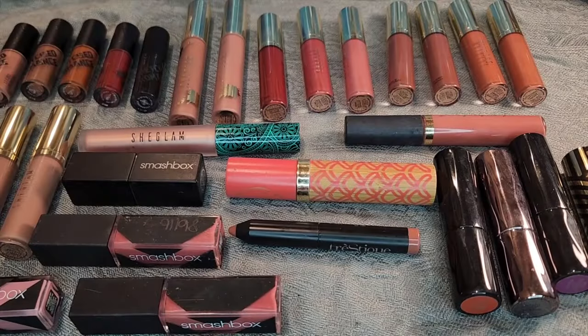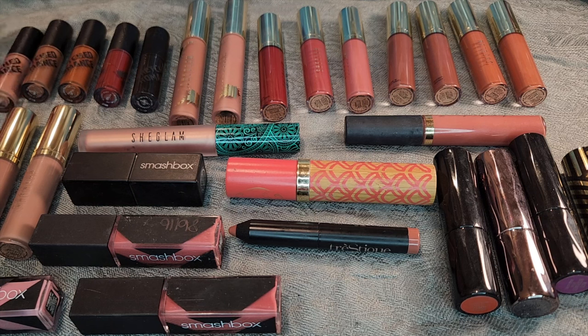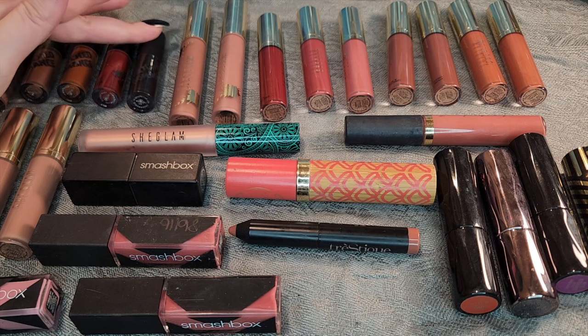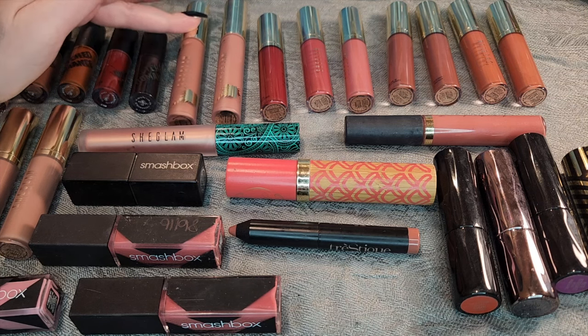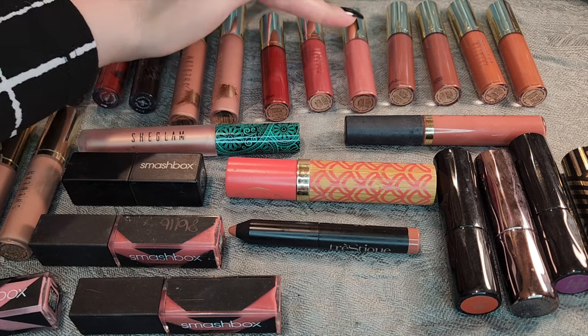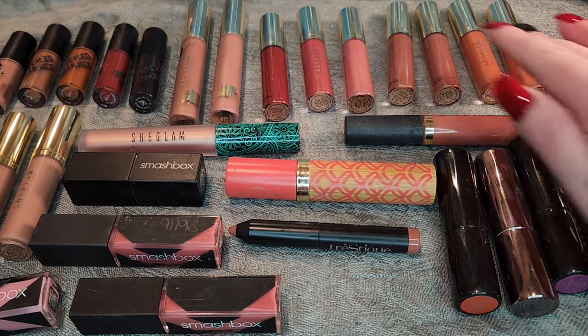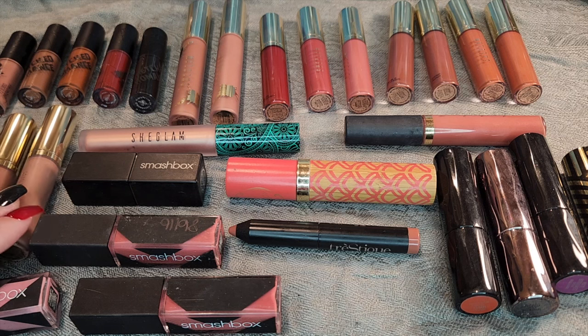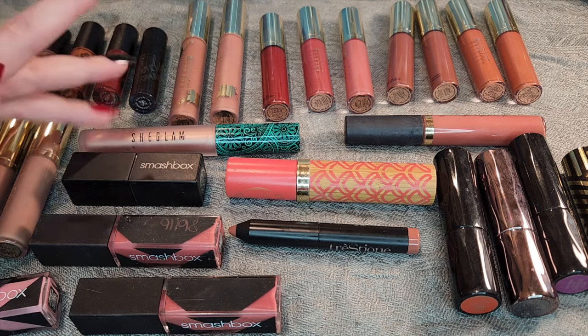These are all my She Glam liquid lipsticks. These Wretched Romance ones all came from a Halloween set a couple of years ago — not incredibly old, but I do really like them. This is Mummy Dearest, Creep It Real, Sorceress, Bloody Mary, and Underworld. Over here I have Verivere, Naked Brunch, Cosmopolitan, Musing, Damsel, and now I have no idea how this happened, but I have two of these — these are Liftoff, two of these. These are Sweet Poison, and two of these which are Bougie. No idea how I got a bunch of duplicates. This one here is Vintage.